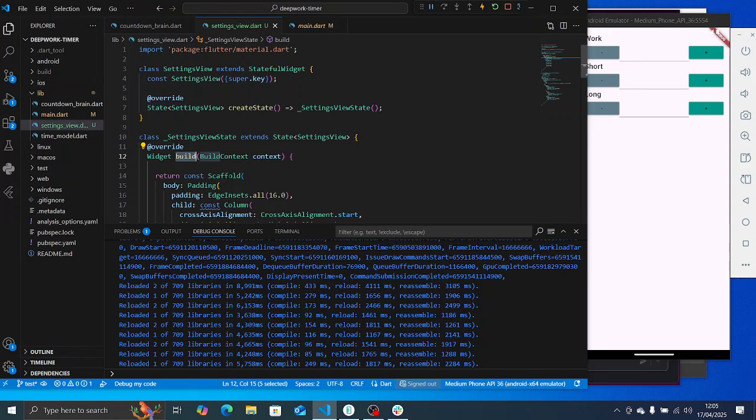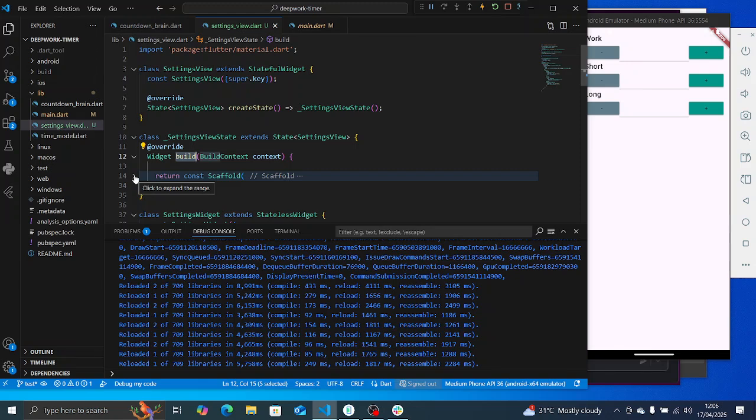This means that everything you put inside this build method is called 60 times per second. Are you getting me? Depending on the size of your widget, we do not want to put anything inside the build method that will be very hard for Flutter to create 60 times per second.